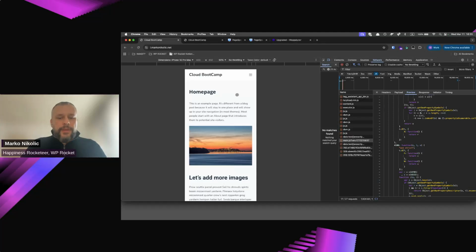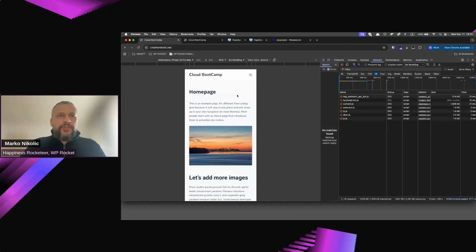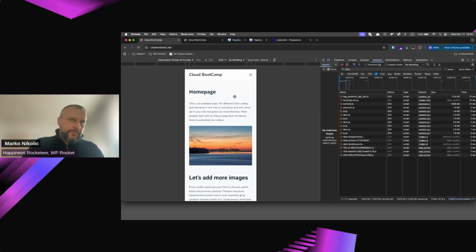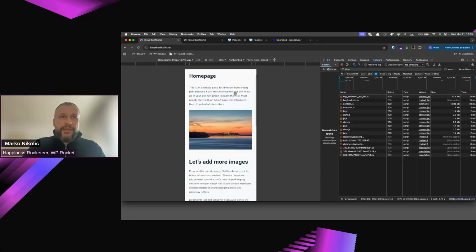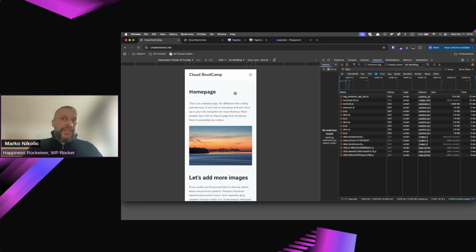So, for example, if I refresh the page and this image is actually a slider, let's say, and JavaScript is used to load it, that file should be excluded from delaying, because it will affect the perceived performance and people will not see the image before they make an action. Still, this JavaScript file that is responsible for this image, let's say, just imagine loading, can be deferred, because deferring is a bit different.